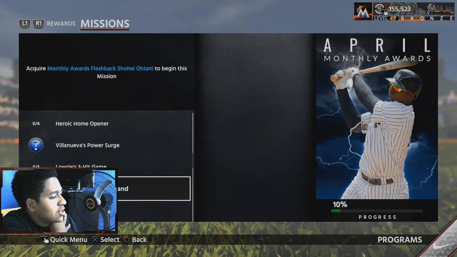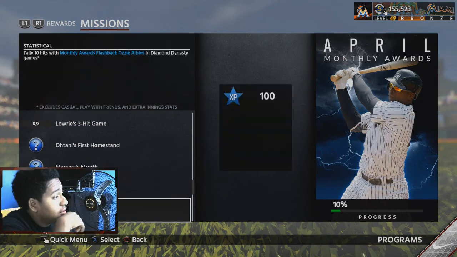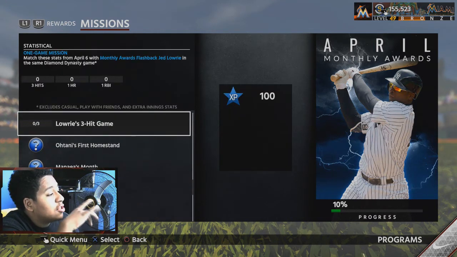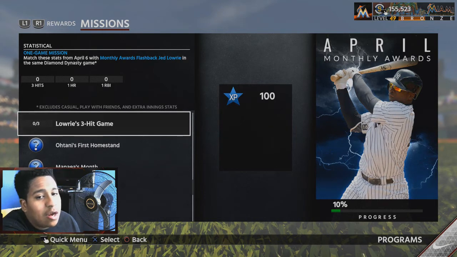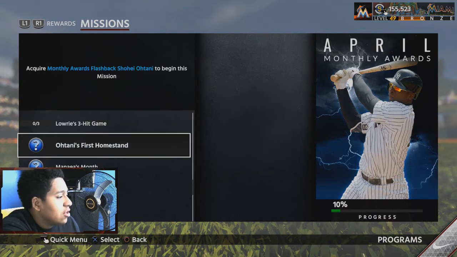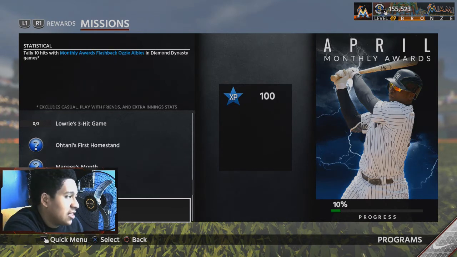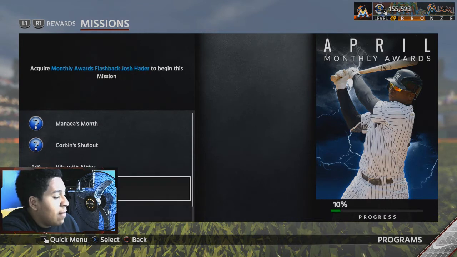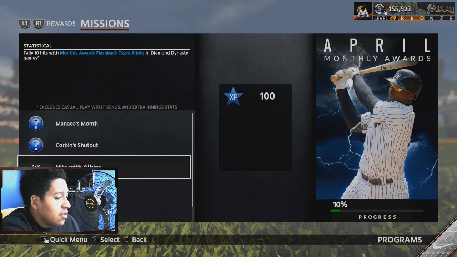TD Gregorius. Now, okay, now I see what this is. So it's a one game mission for Jelari. Get a 3-hit game, 1 homer, and an RBI in the same Diamond Dynasty game, and it could be on play versus CPU and all that stuff. And the hits with Albies, you just gotta get 10 hits with him. It's not a one game mission, so it's just statistical. And I'm pretty sure the other ones are kind of hard to do. Gregorius 4 RBI game. This one probably might be a little bit hard, but hey, never know.